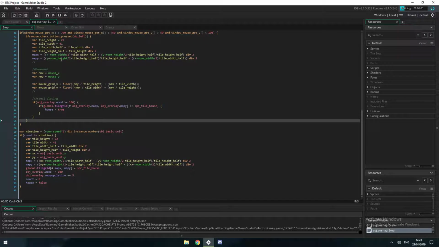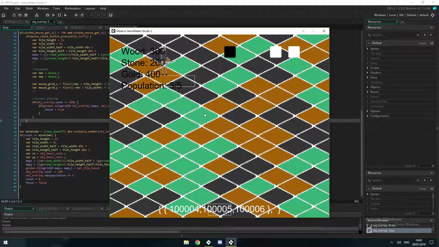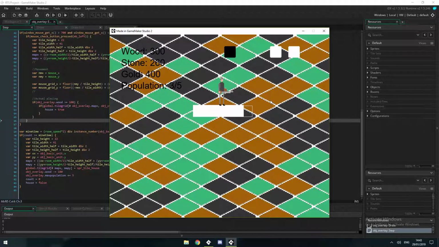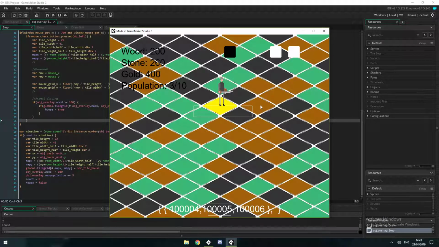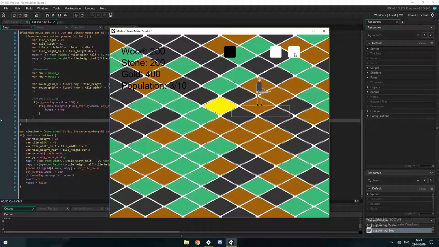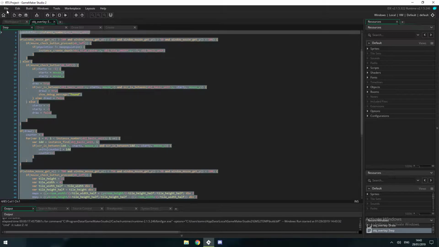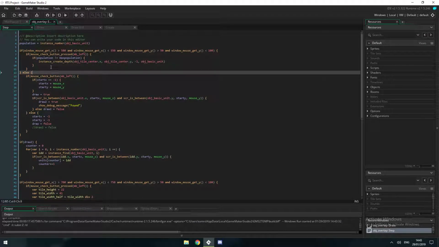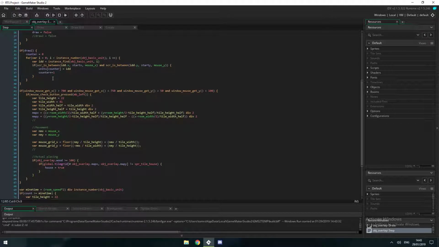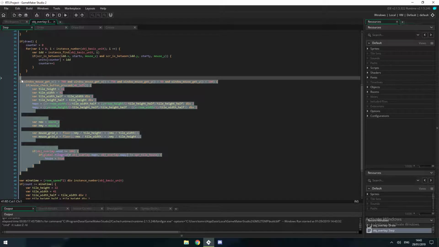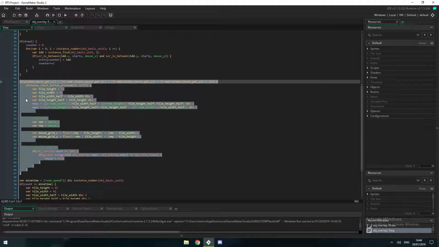Today we're working on the second building, and I did say we'd do a little bit of scripting in this video as well. In the previous video we got it working so that you press the button and it places down a house. Now we're going to work on our second building, which is going to be placed if we press this button. This is going to need a little bit of working around, because this code is all to do with the house, so most of it is pretty bulky and I don't really like it personally. So we're going to make a script which does all this for us.